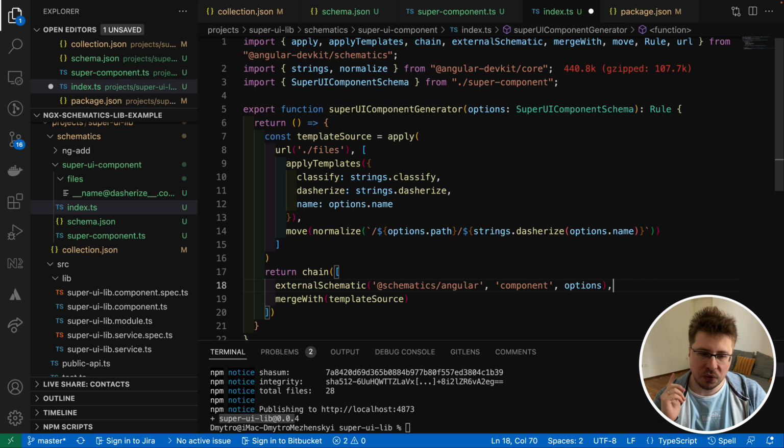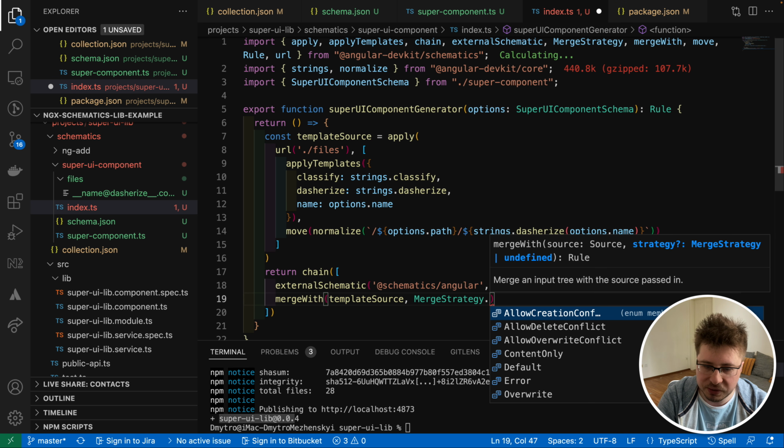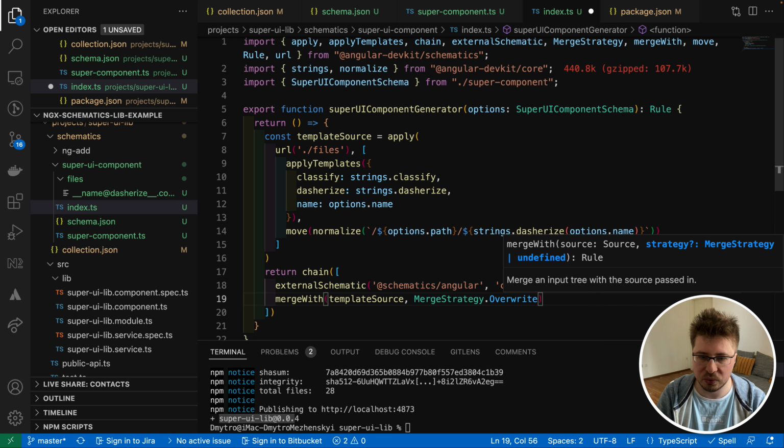That's it. The only remaining thing is here, when we merge together those two rules, we have to define how it should be merged, some merge strategy. And there is such a merge strategy, and we say that we would use the override strategy. You can check, there are a few of them. You can read about them more, but to be honest, I don't know all of them. I know just a few of them, like override. This is what I'm going to use.